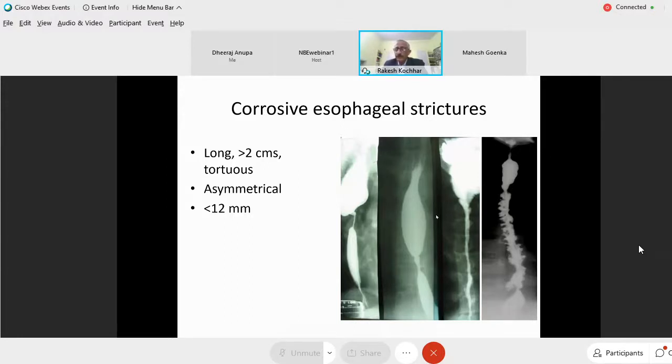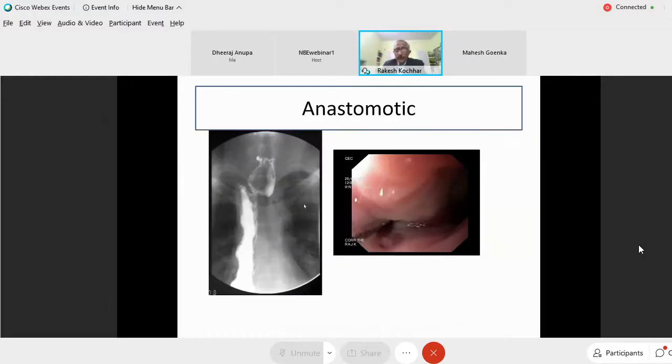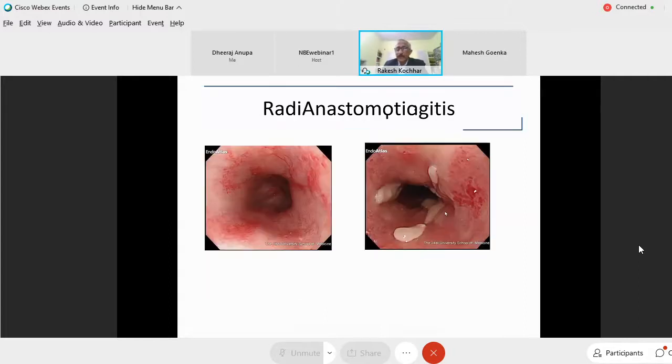And for all strictures of the esophagus, you must have a barium swallow beforehand. Because unless you have done a barium swallow, you will not know that beyond this stricture there may be another stricture. So you will dilate this with a guide wire or with a balloon, and this stricture, which may be narrow, may get perforated. Now, anastomotic strictures may be eccentric or tortuous. So you see the lumen is eccentric. The lumen is here, whereas this seemed like a wider area, and the actual lumen was on the left side rather than the right side.